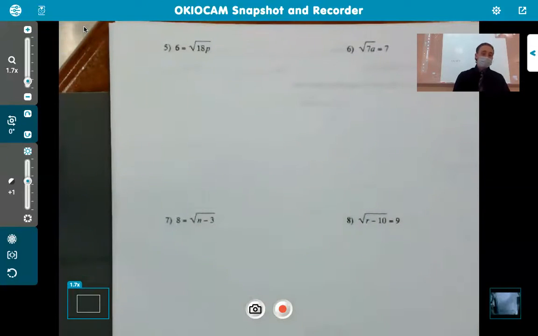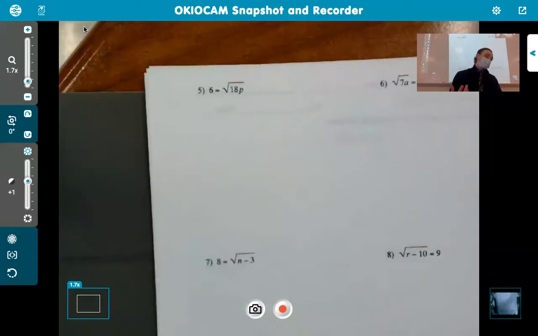Number 5, pretty similar, although now I have maybe an extra step involved inside my root. Like I said, you might have to multiply, divide, add, or subtract to get the root by itself, but also do that after you square both sides. So in number 5, first question, is my square root isolated? Well, if there's something inside the root, that's okay. If there's anything multiplied, divided, added, or subtracted on the outside, that's when I have an issue. So is my square root by itself? Okay, so then what should I do on both sides?